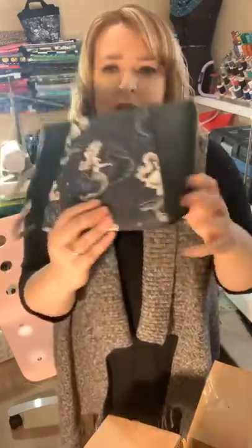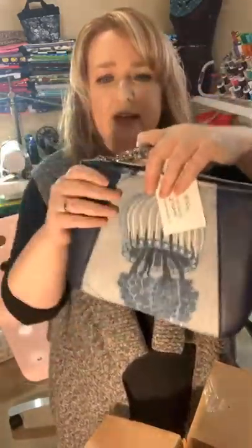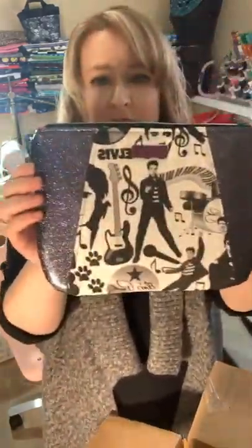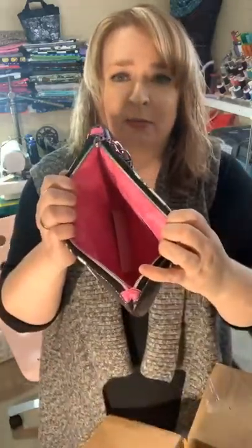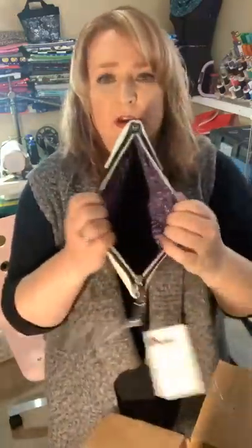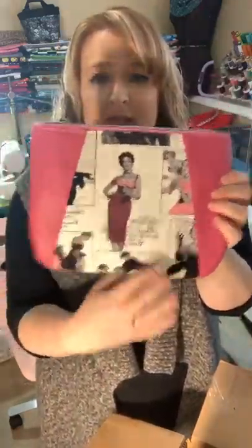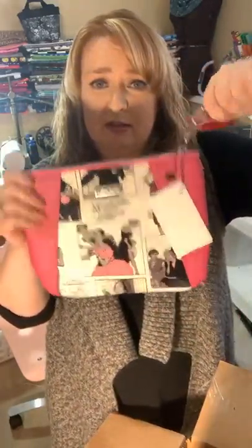Here's what I have left: I have the mermaids, I have jellyfish — two kinds of jellyfish on each side — I have Elvis with sparkle vinyl and rainbow hardware with a hot pink interior, I've got skulls with white vinyl and nickel hardware with a purple inside, and I have this fabulous 'Friends' best friends one — I actually have a whole makeup bag set done in this fabric. She's pink on the inside. This wristlet strap comes off the zipper so you can have it just as a pouch as well.